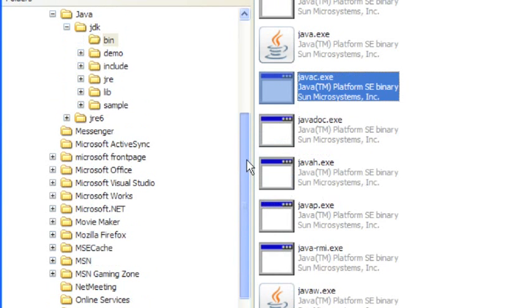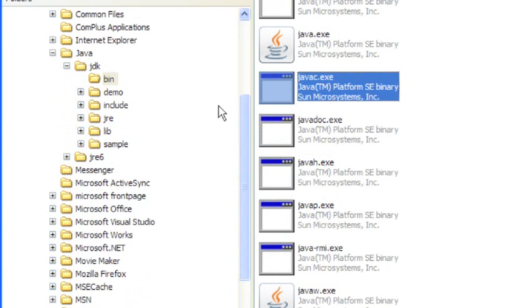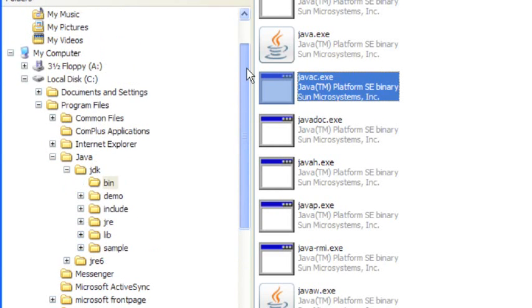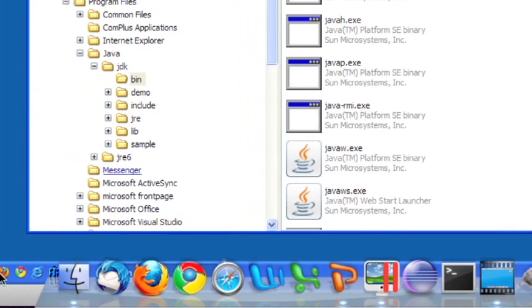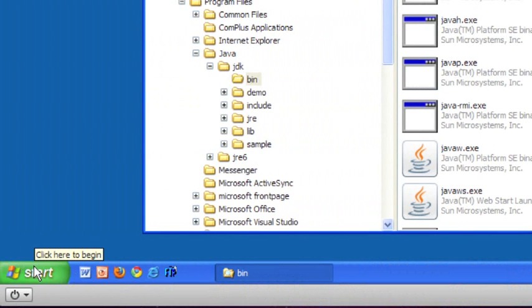So ultimately what I'm getting at is that we're going to take this directory in Program Files, Java, JDK, bin, and we're going to add it to the path. That way, when we run Java, it'll actually do something. And we need this for Eclipse. We also need this for running Java in general. Otherwise, we're going to end up with a problem, or nothing's going to find it.